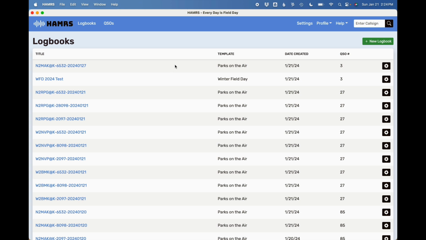It's that simple. The biggest thing is, first of all, you can't do this backwards. You have to start with a Winter Field Day log template. And then you can edit it and then duplicate it for POTA. You cannot do that the other way around. Okay, so don't start with the POTA template. Start with the Winter Field Day template, and it'll make it that much easier. The second thing, again, it's something you got to do on your own. You have to make note of those park to parks, and you can put them in the comments and go through and then manually add it to their field after the fact.